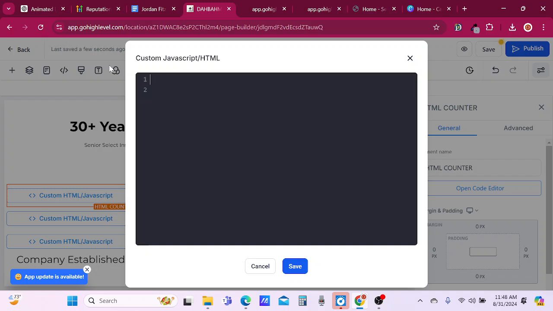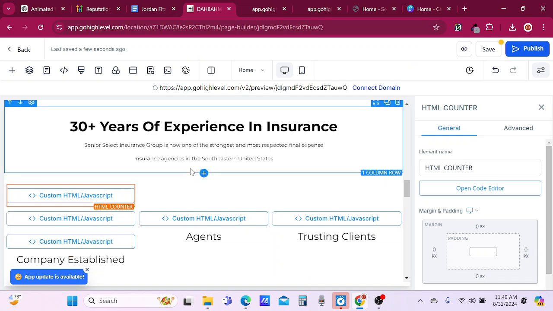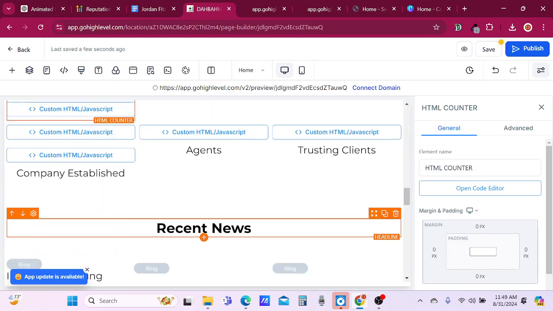Erase it. I'm going to paste. And I'm going to save it. Now this said having different sections, which I don't see how I'm going to do that.